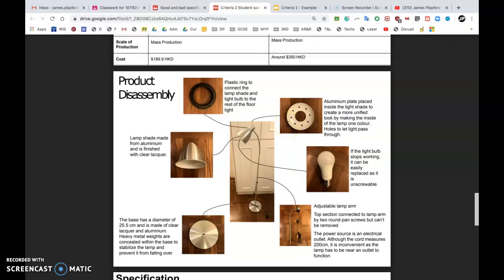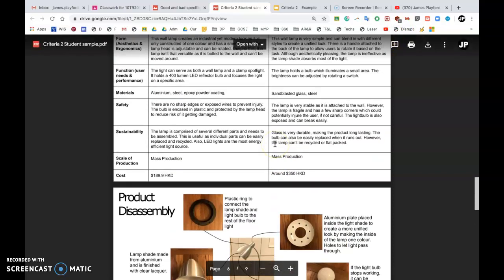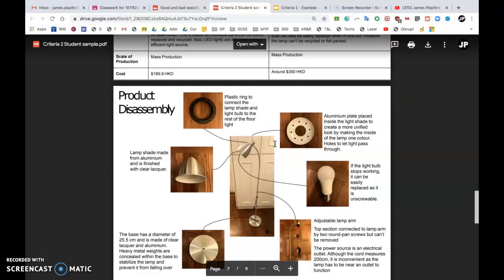So if, say, you're doing a wooden toy that pulls along with a string, you could find a picture of a wooden toy, then find pictures of wooden wheels, pictures of strings, pictures of the other key components, and lay it out in this way. So that is product analysis and product disassembly.